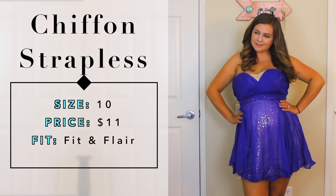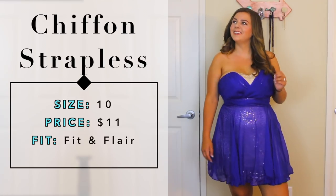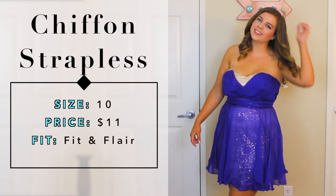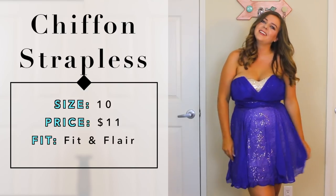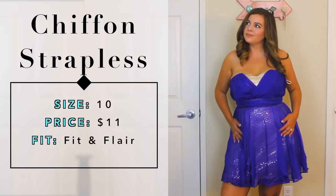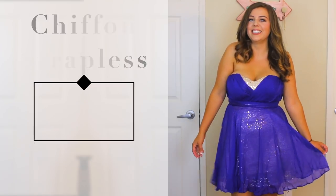Other than that one tight zipper spot, this dress actually fit me pretty well. It had plenty of room in the boobs, it came in at the waist, and had that fabric belt that gave my waist some definition. The chiffon was nice — it definitely did not feel like a $10 dress; it felt like any other dress from Windsor or Forever 21. The one downside is it was pretty short, barely longer than my fingertips, and the waist sat a little higher than I normally like. But all in all, I think it's a pretty nice dress and for $10, I'm shocked.